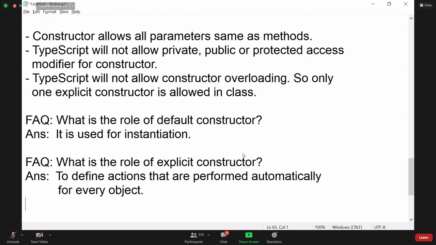For every object, some actions need to be performed automatically. Those actions are given inside the constructor. Some actions need to be performed automatically, and those actions are defined by using an explicit constructor, right?